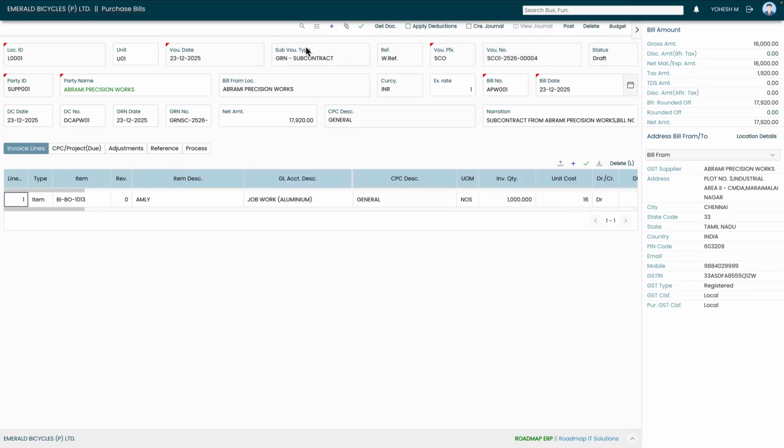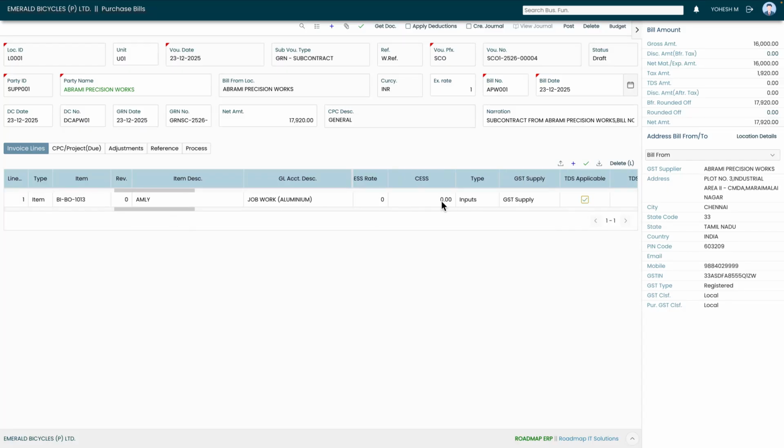A subcontracting invoice document for the selected GRN will be generated. The subproject type is automatically updated as GRN subcontract. When the invoice is created from pending, the reference field will get updated as with reference. Line details will be populated automatically, including HSN or SAC code, and applicable tax amount. For interstate transaction, IGST will be applied. For intrastate transaction, CGST and SGST will be applied.